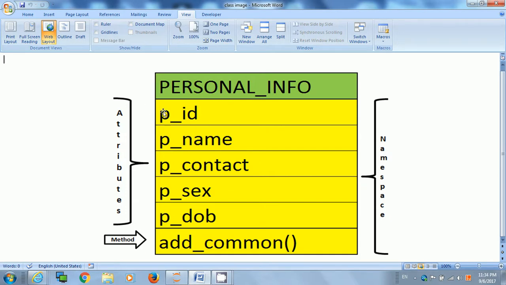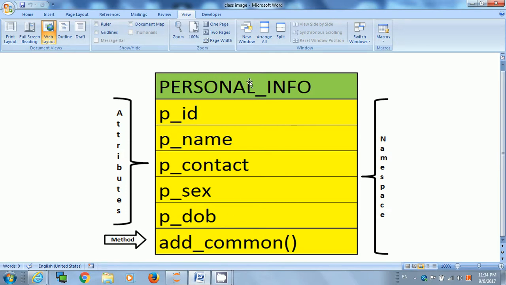Inside the class, the variables declared are called attributes. They are data. Inside this personal info I can write functions; actually, inside the class we call them methods. So we can write a method here. add_common is a method.